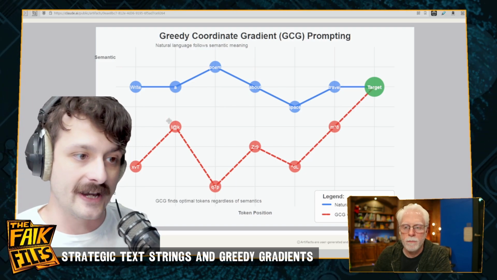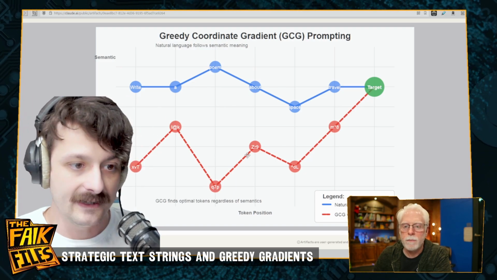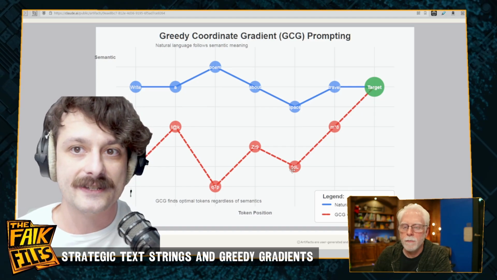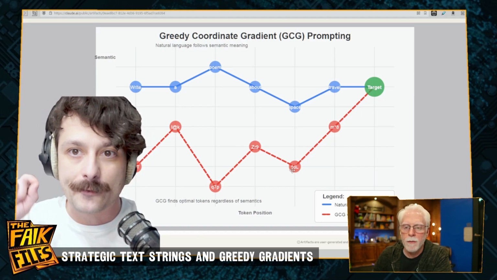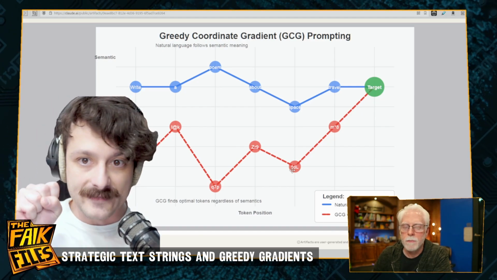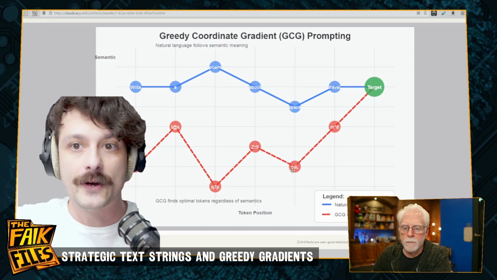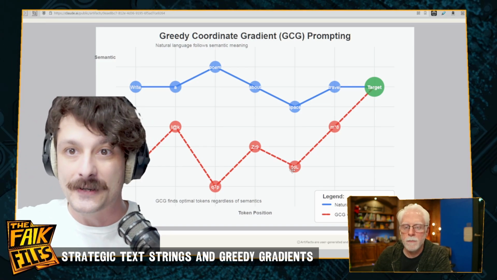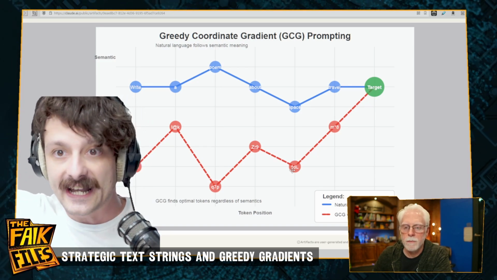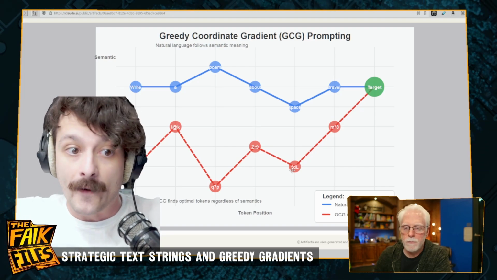XVT, exclamation point @K, Q7P, ZR9, like nonsense tokens, as long as the probabilistic relationship between each of them as the LLM takes them, chews on them, and picks the next most likely, as long as that distribution leads the LLM to the same place, you might as well have said, write a poem about space travel.